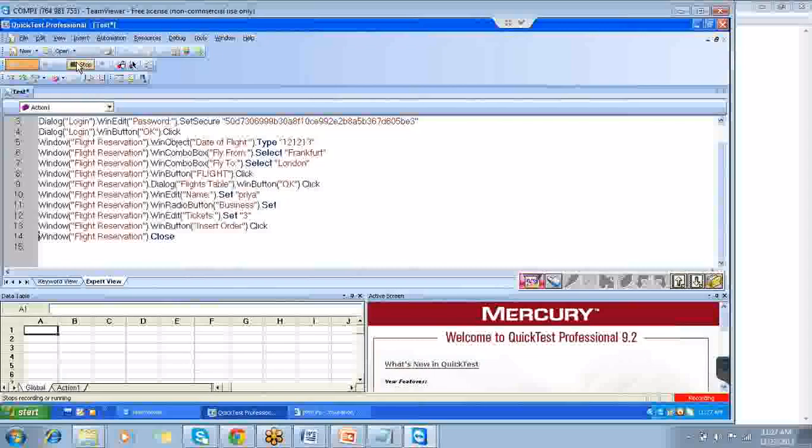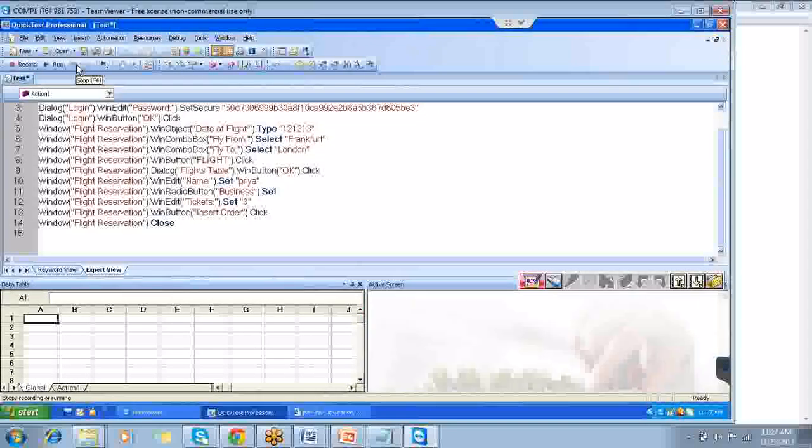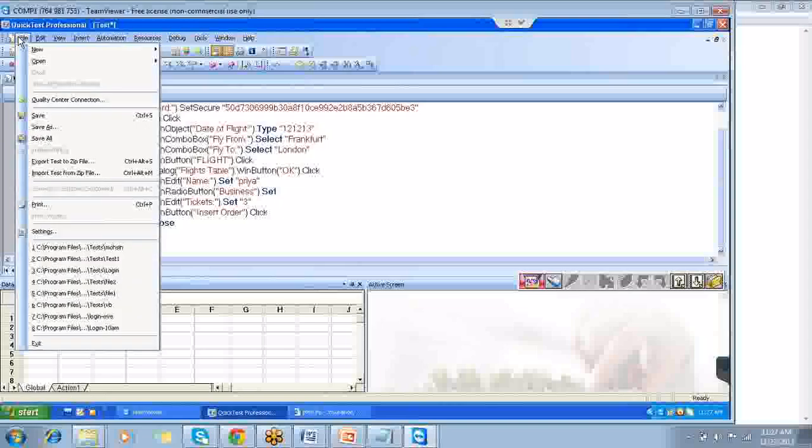This is it. Now click on the stop button. Okay. We need to stop the recording. I stop it. What next? As usual, we need to save the file. So whenever we create a file, it is obvious, right? I need to save the file. So let me save it.